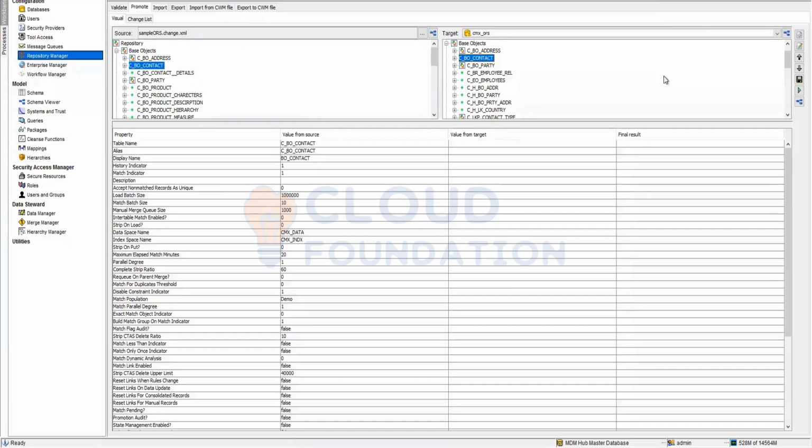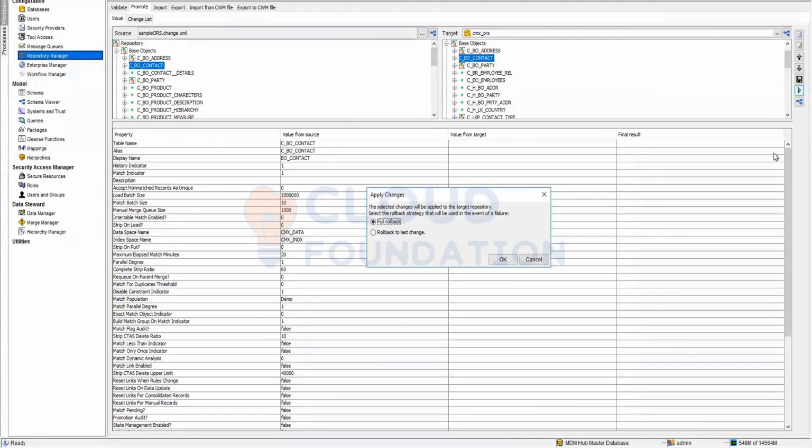For migration to be successful, we use apply. Once we apply changes, we'll see these two things. We always use full rollback. Until and unless we are seeing any issues, there won't be any data changed or made permanent.